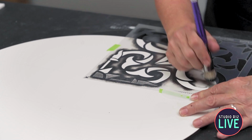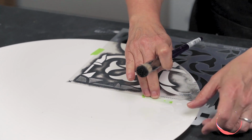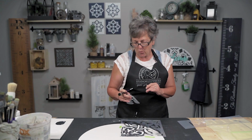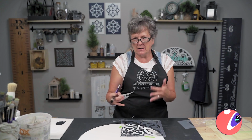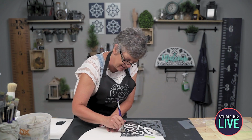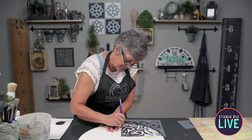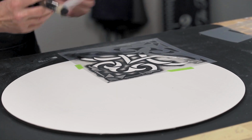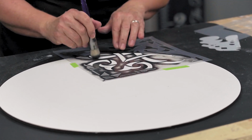When you're painting on white, you notice, those of you who have seen me talk about painting before, I never talk about worrying about using a dirty part of your stencil or anything like that. This is truly just a white project issue. So now I'm going to start scumbling. Okay, go round and round.